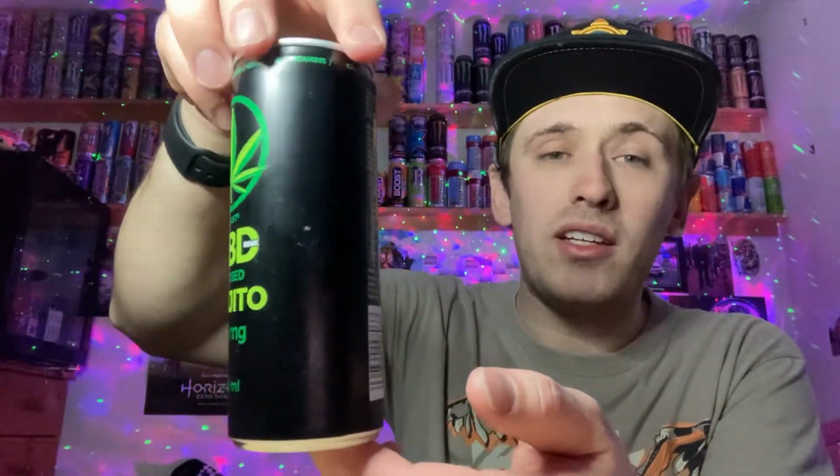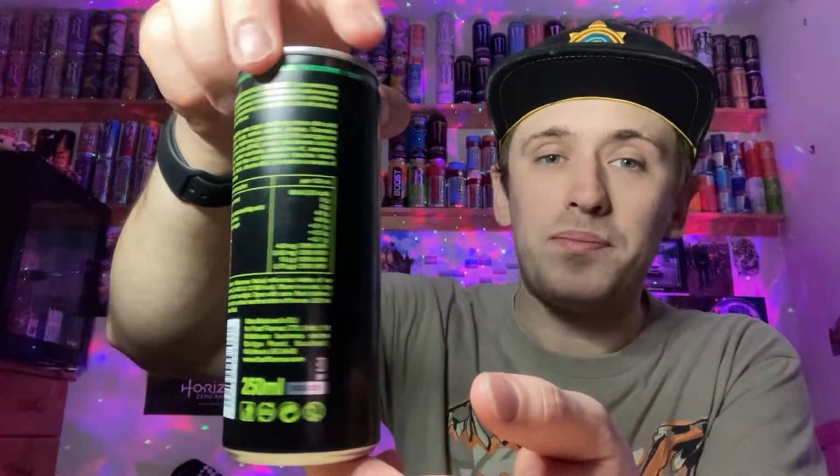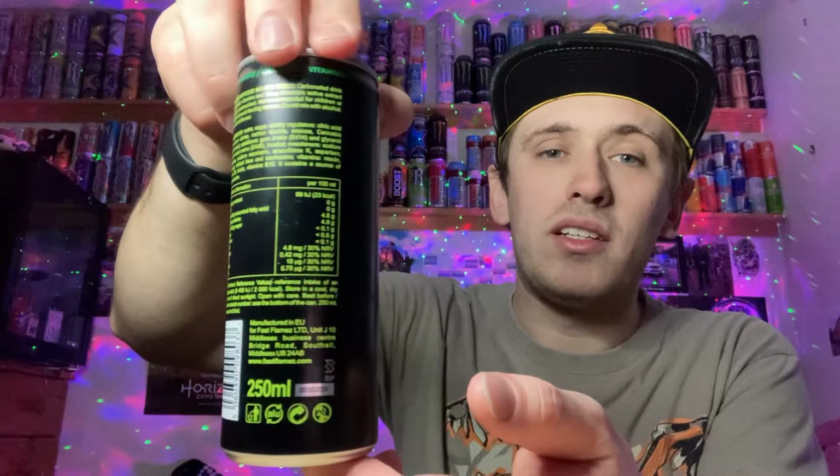So anyways, let's give you guys a full 360 of the can. Most of the can is black, and then a lot of the writing is in green, and of course lime green is my favorite color. It does look fairly cool in terms of the color contrast. On the back we have all the ingredients in green, which we'll get to in a second, and on the front we've got different bits and bobs. On the bottom we have nothing, and on the top everything's standard and silver, including the pull ring. Around the top of the can, we have vitamins, cannabis, just repeated around the top.